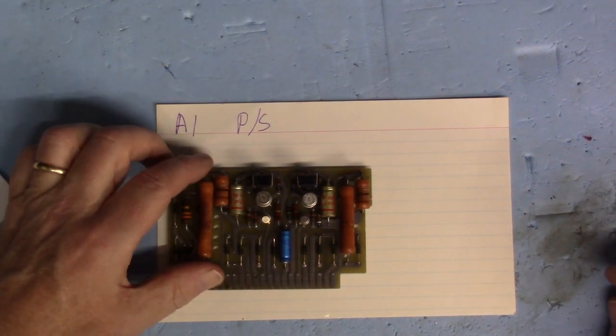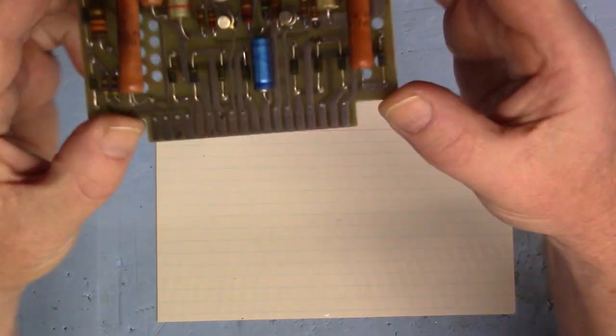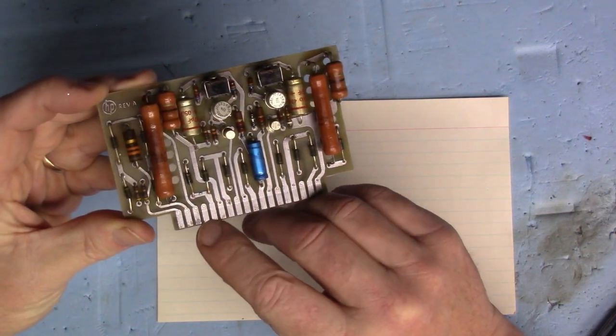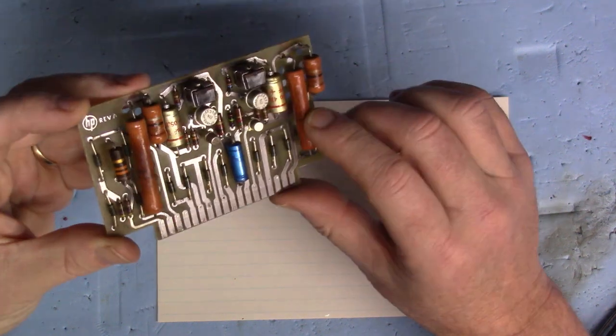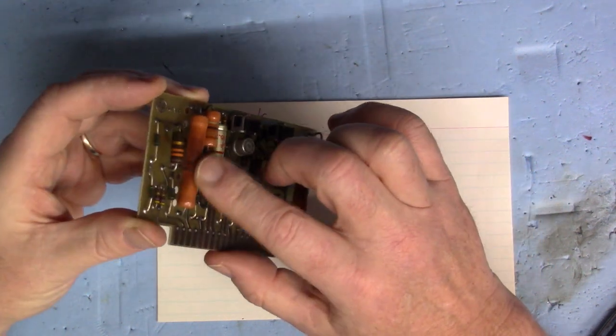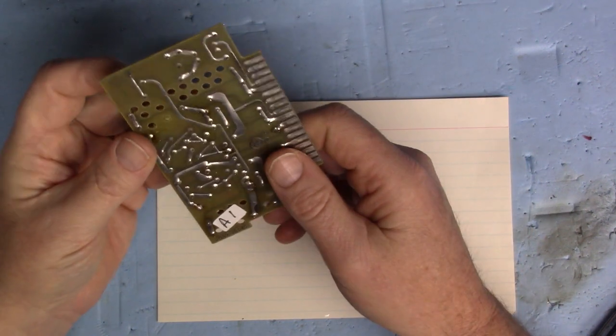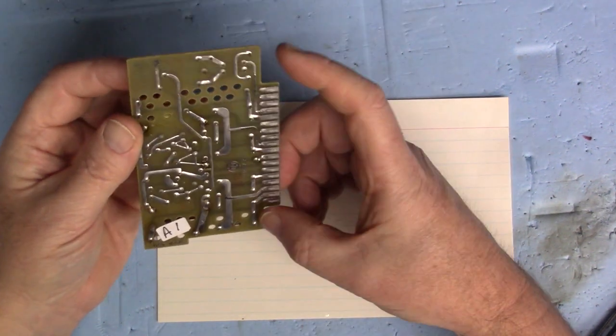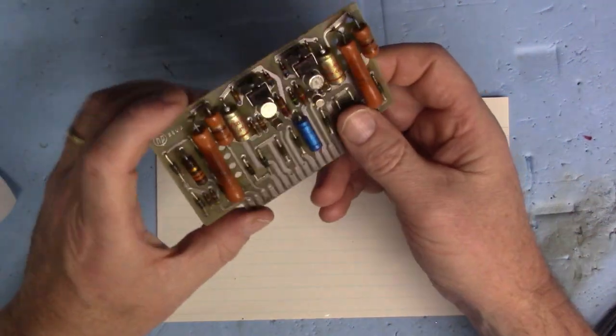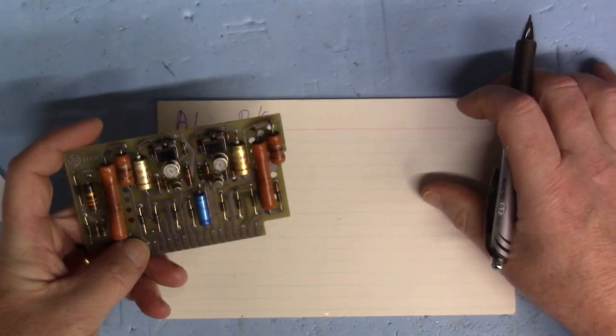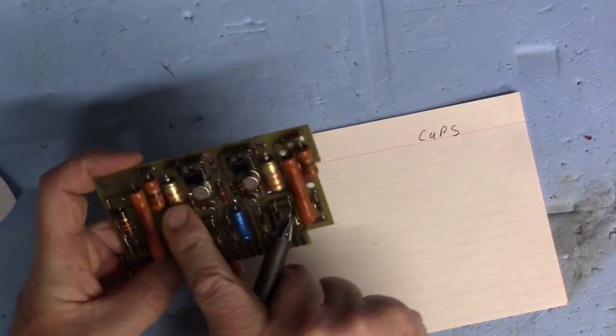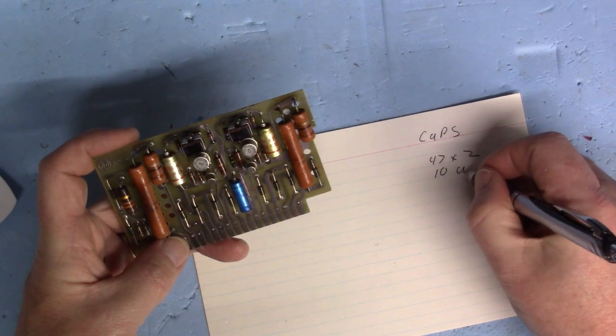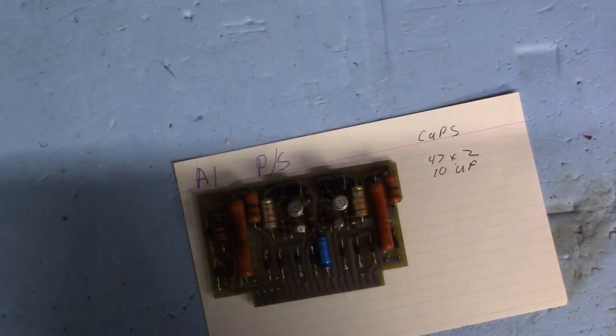In the workbench we used to have little tags as well, so you'd actually have to go into the system, get the tag, pull the tag out, so everybody knows where everything is at any one time, especially with critical systems. Anyway, so I'm just going to review this one. This is the power supply board itself, and I'm just going to have a quick look at that. There's a little damage down there, definitely some heat damage. Things are heating up on this over time.